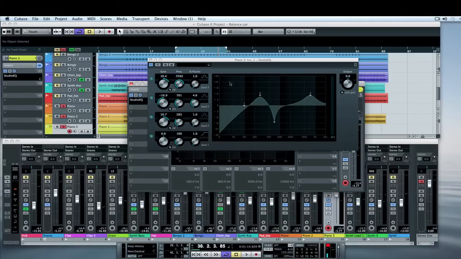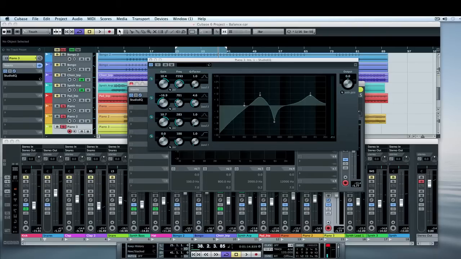So this is the last one, piano 3. I've chopped it up to 100 because at 283 I'm boosting, and then I'm boosting at 700, and then, no, I'm dropping at 700, aren't I? Yes, I am. I've dropped at 700.